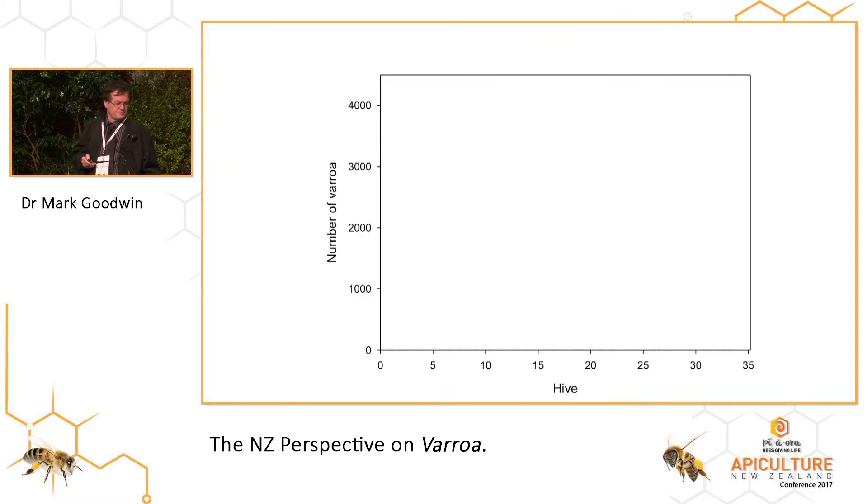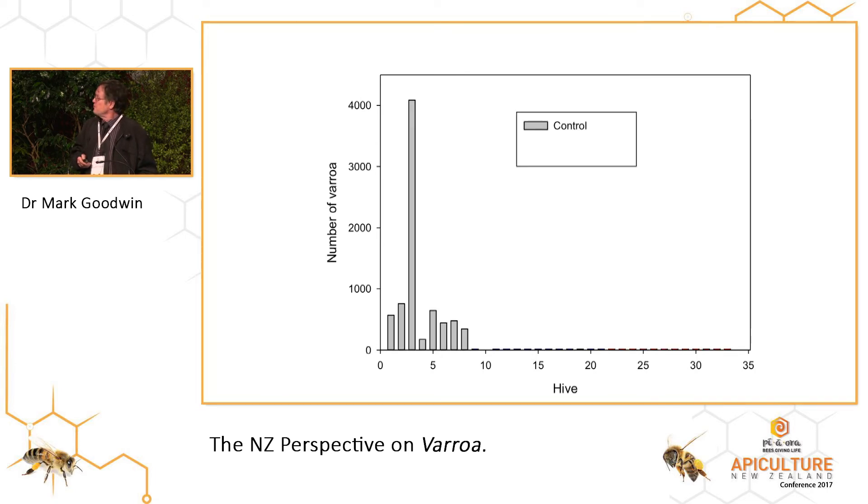If we look at the percent kill, those hives treated just with Apistan — the Apistan killed all the Varroa in the hive, and you can see the sorts of levels you can get. There was one colony in the middle there that had 4,000 Varroa in it. But if we look at the colonies we treated with oxalic acid — just one single treatment — and then with Bayvarol, suddenly, because there's no brood in the colony, all the Varroa are on the bees and you can get at them all. Mesh floors made no difference at all.